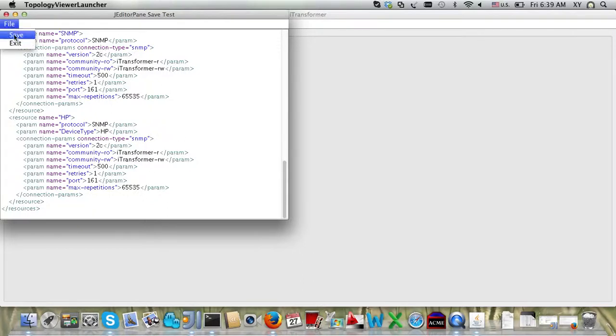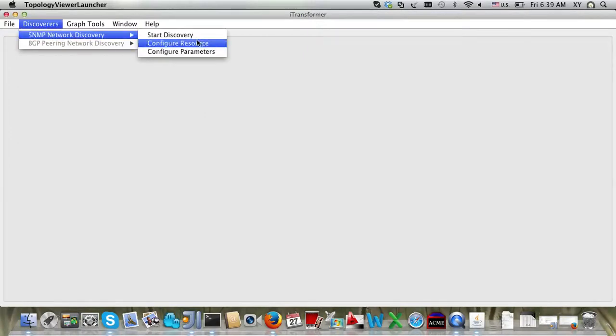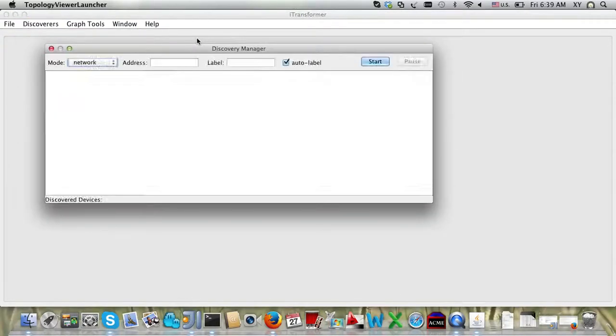So I'll save my resource. If I haven't changed it, but if you change it, you have to change here the communities and timeout. I will save it for now, and I'll exit. Then I'll go here and I'll start my discovery window.